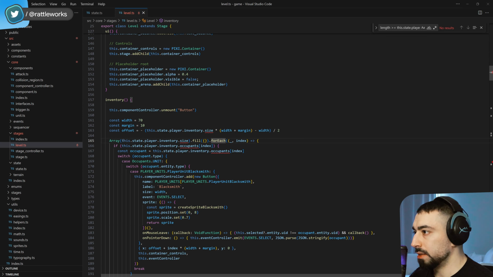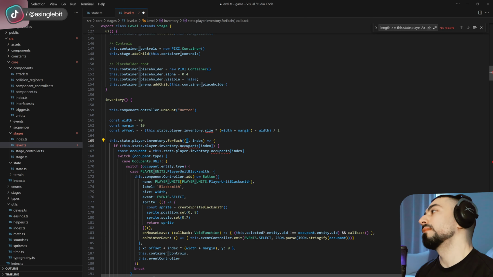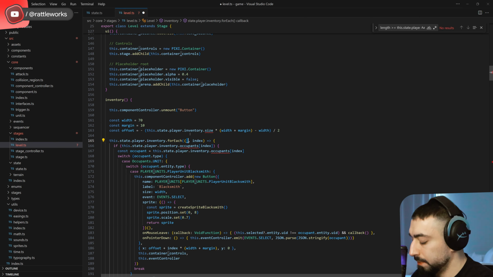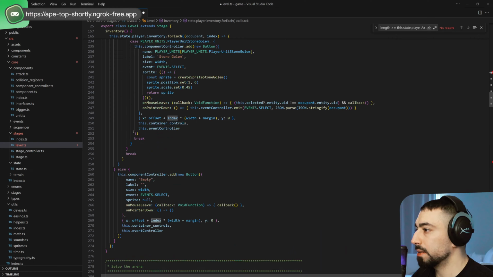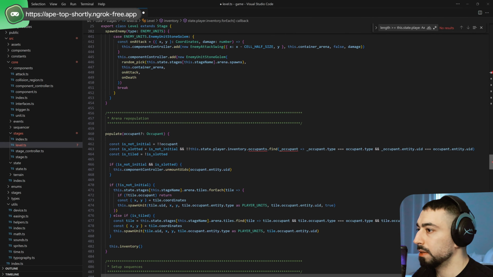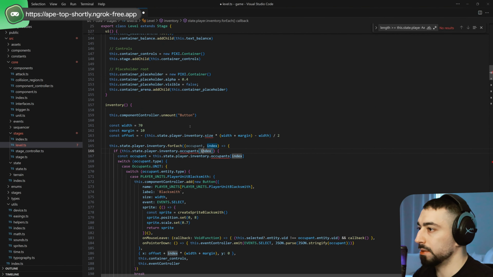Instead of doing this, we can just iterate through the inventory, and then we get the occupant. We don't need this check. This is a big function. Okay, these ones are kind of small, so this is the main thing we need to fix to make this work.